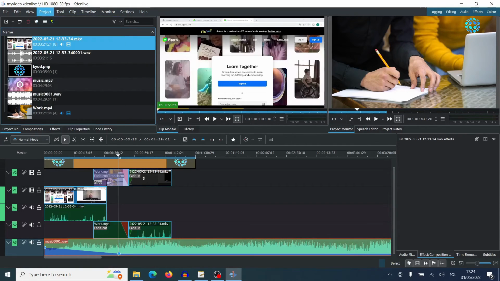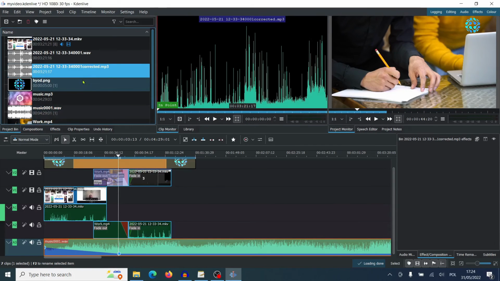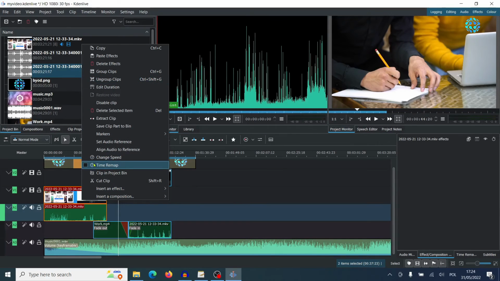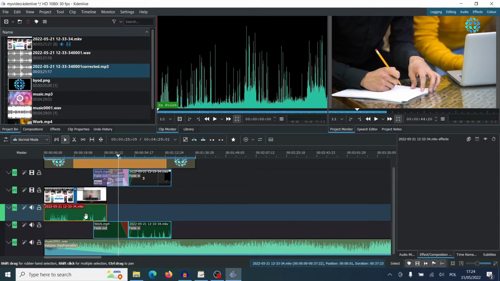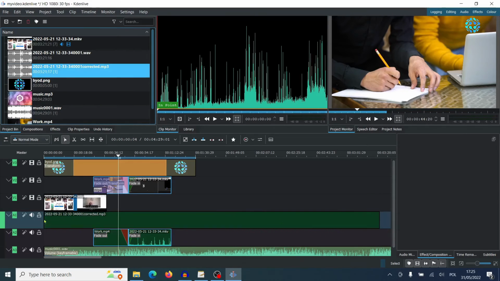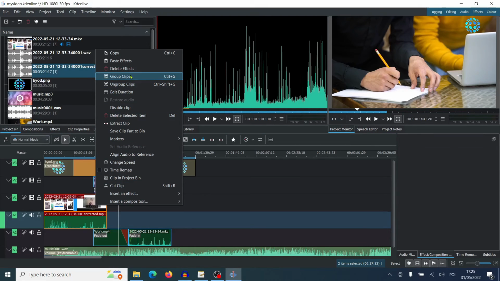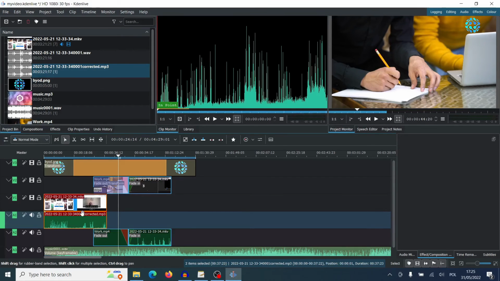After doing it, just add the clip to your project. Then remove the old track from here. Those are connected, so we have to ungroup it. So right click on this element and choose ungroup clips. Remove the track with the delete button. Drag and drop the new track and adjust it to your video. And then, clicking with Shift, select both elements and group them so they are together for further editing.